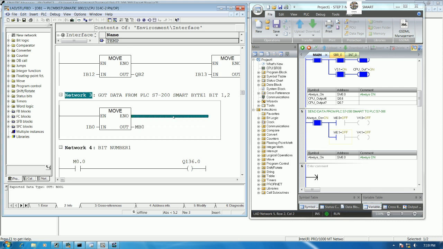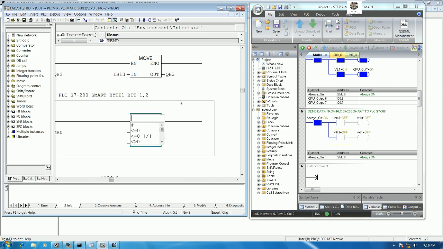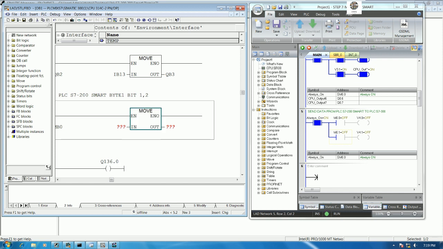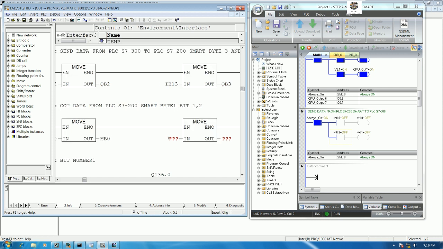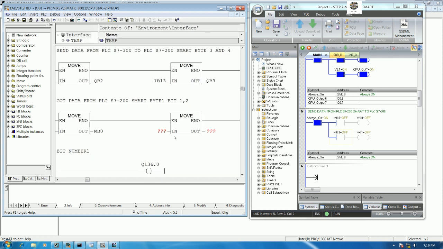Okay, so we can edit for byte number 2. Yes. So we can move. So this one should be okay. I will zoom a little bit smaller. Yes.